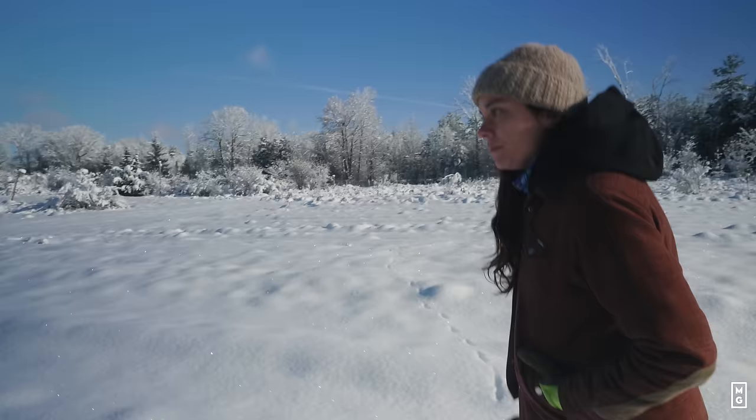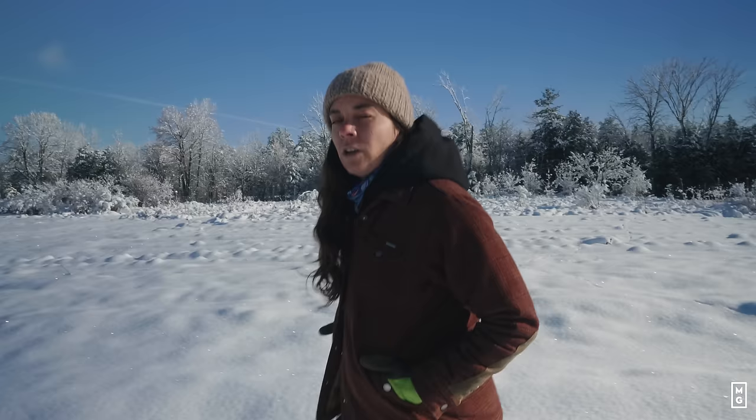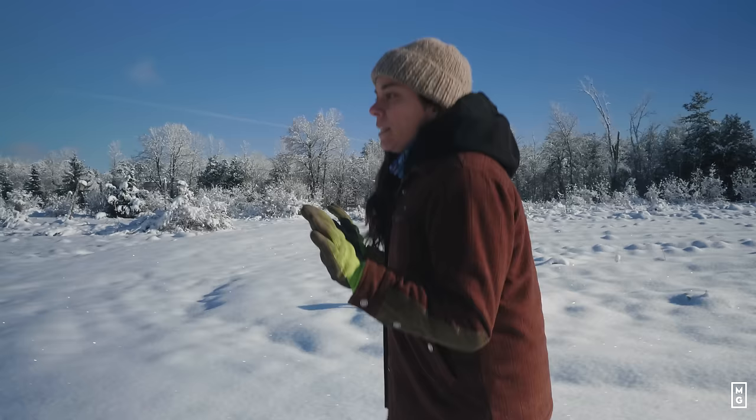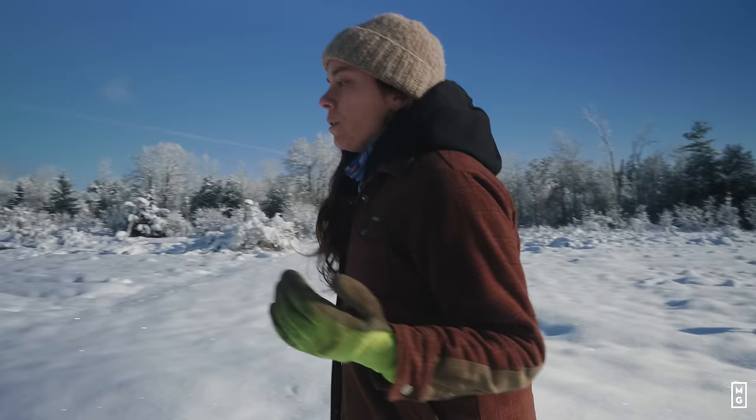Do you not normally rely on the caterpillar tunnels? You have the other cold tunnels, is that right? Yes, the caterpillar tunnels are only used for season extension — we cannot grow in them all winter long because they cannot withstand a lot of snow on them. We grow in them until December and then we close them off for the winter and move on to our cold tunnels and also our greenhouses.